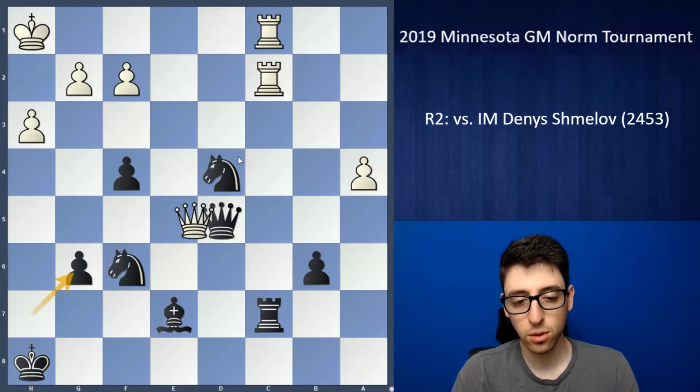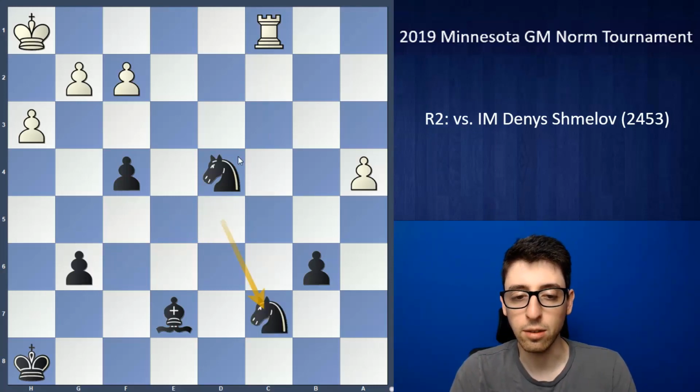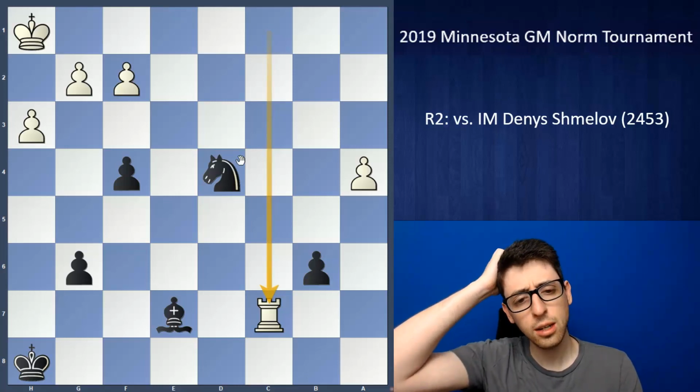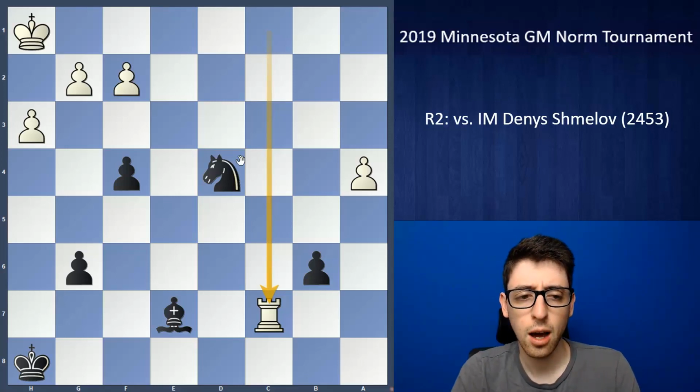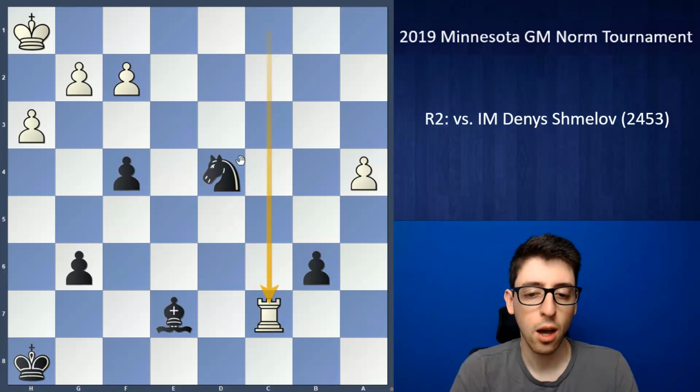I take queen d5, knight d5, rook c7, knight takes c7, and rook takes c7. So from afar I was kind of expecting this position, and I felt like, okay, material-wise, black is doing fine. White has rook and pawn for the two pieces, which is supposed to be around equal.